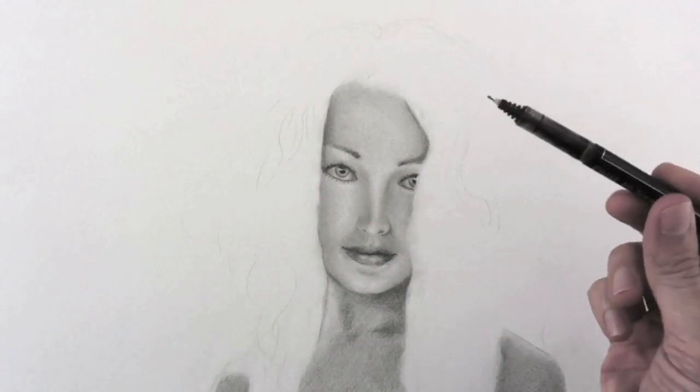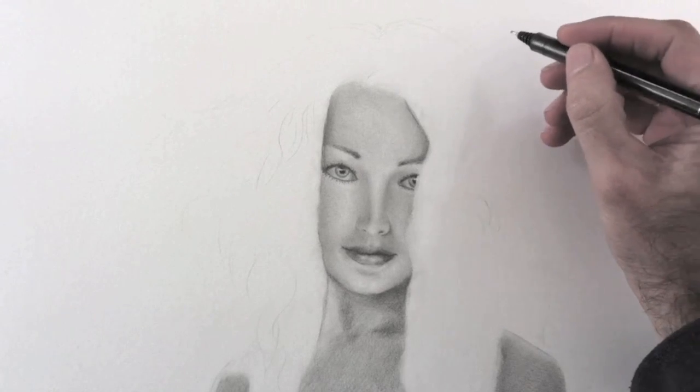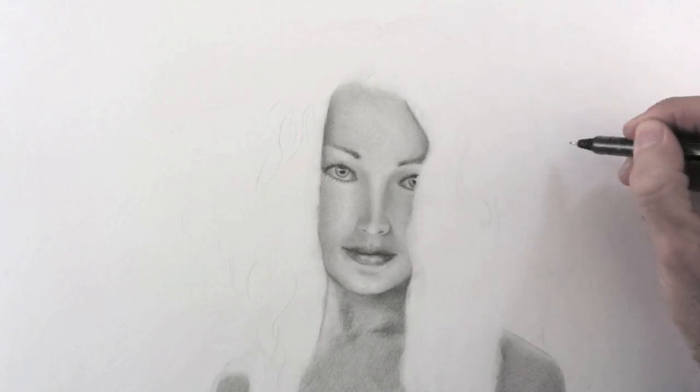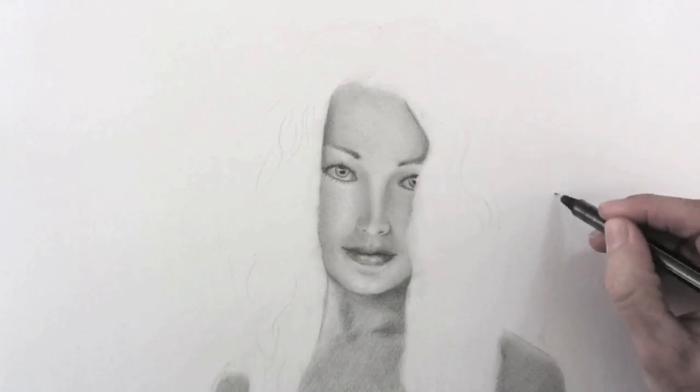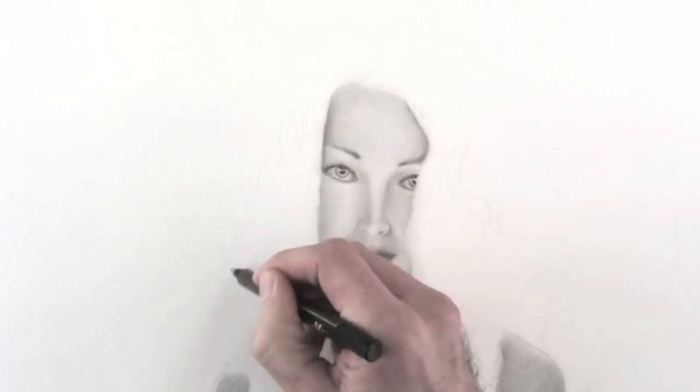I am Leonardo Pereznieto, and today I'll show you how to draw hair with a backlight. I will use an old pen with no ink to render the effect I want. Pressing on the paper, I'll draw invisible lines. I'll do this in the area that will be between the dark background and the light hair.